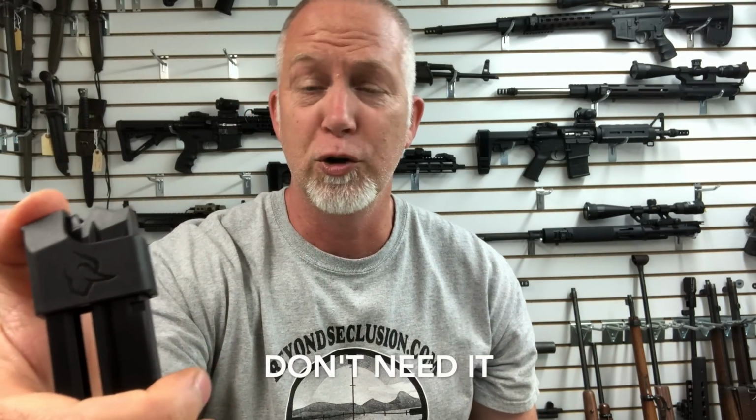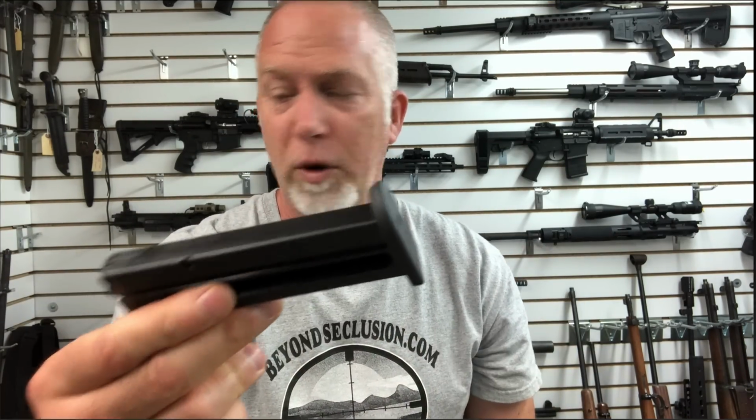It also did come with a little mag assist here, and you can just push that down and then you just load it pretty much like you're used to with 9mm and everything else. So to me, that's a pretty small thing. The directions show you, the mag breaks down really easy, you can change the floor plate. I had seen some reviews as far as loading. I don't really think it's much of a problem. Unlike some of the other Rugers, you just have to use both fingers instead of one, but it loads pretty easy here.